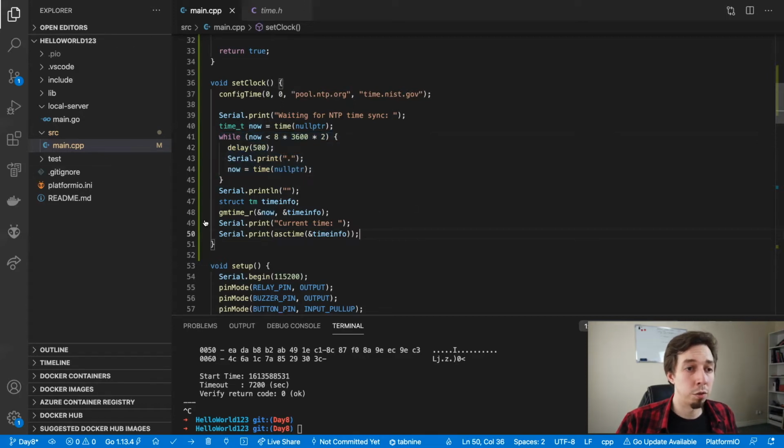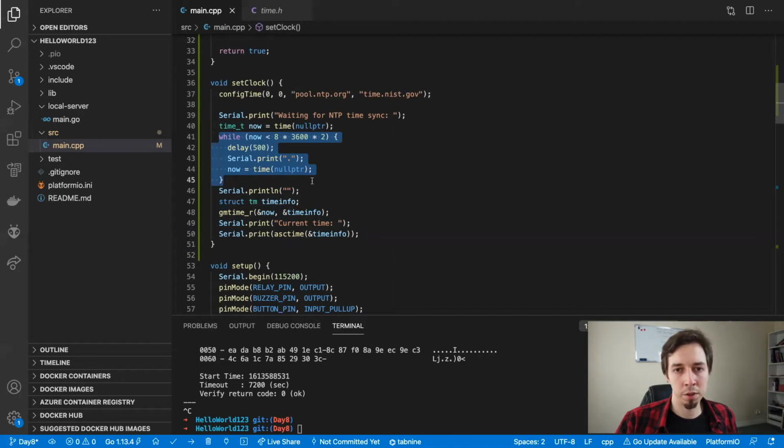And those lines are just used to print out the time in the human readable format, because now is essentially the number of seconds elapsed from the 1st of January 1970. So that's to print the time out. This is not really required, but I'm gonna keep it so we can see what is the actual time, right? We can get it in the serial monitor. This while loop, however, needs to stay here because we want to make sure the time is synchronized before the verification of the certificate starts.